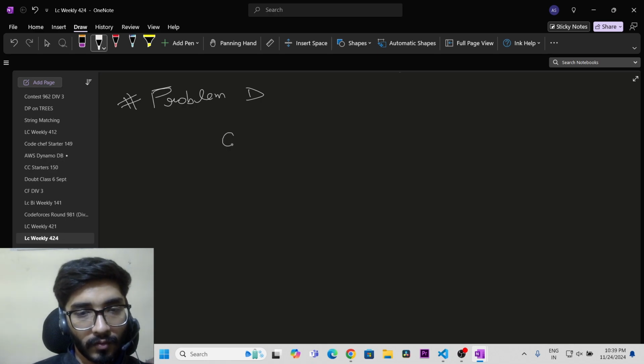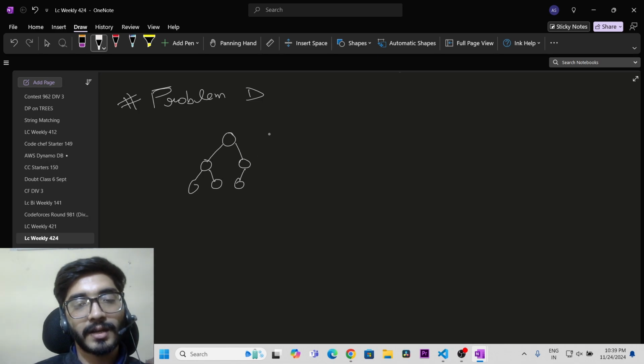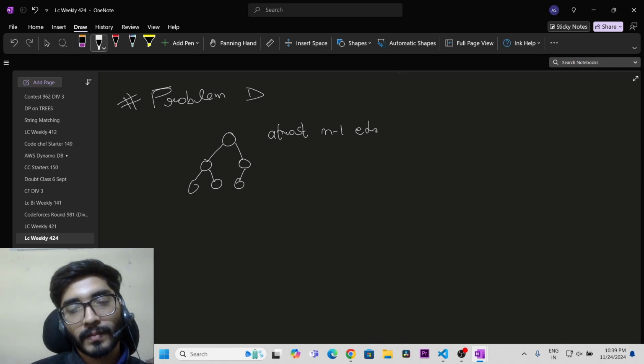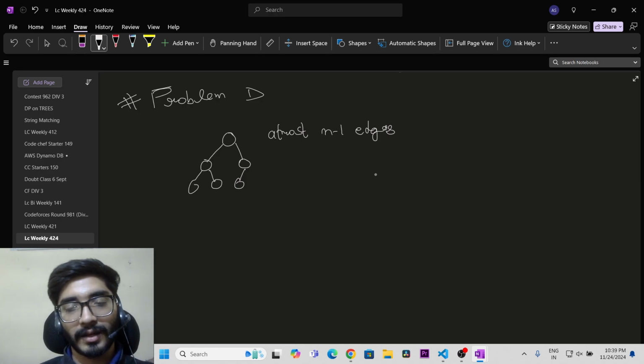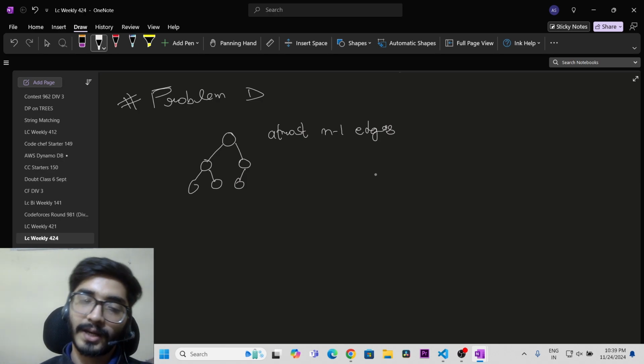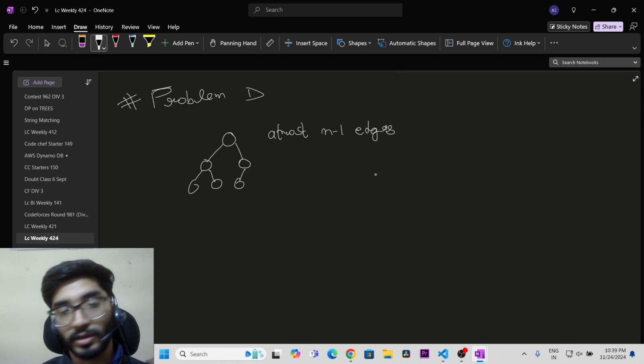So to adhere to this property that there should not be any cycle, every tree has at most n minus 1 edges, because if the tree has greater than or equal to n edges, in that case there will be a cycle for sure.